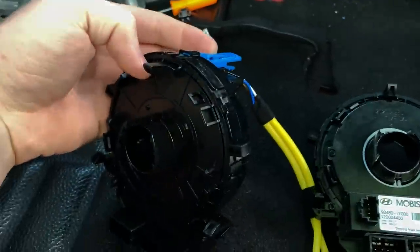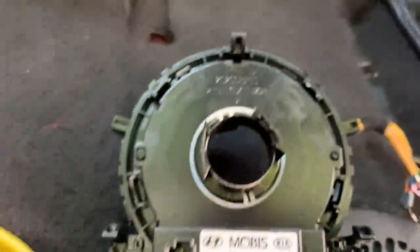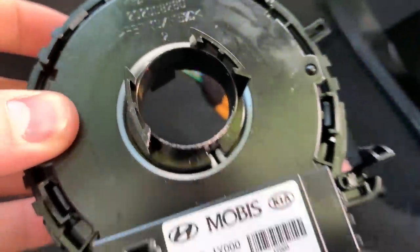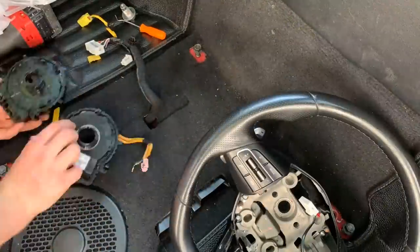Oh shoot, I just realized that the new clock spring does not come with this back piece that was originally on my clock spring, but it looks like it just slides in on those tabs. So I'm gonna try to disconnect this piece and hopefully it just pops right onto my clock spring. Let's try to pop this off and put it on my new clock spring.